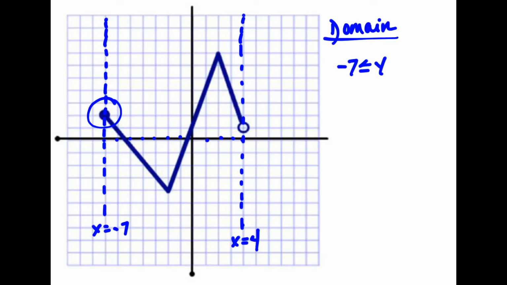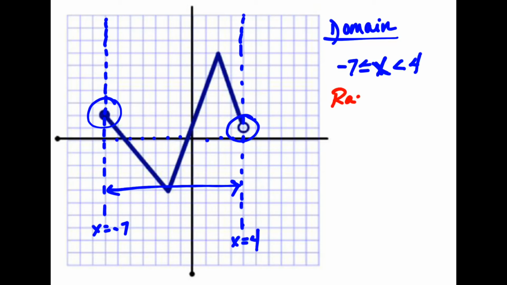Y values have to be greater than or equal to -7, and I'm sorry, those are x values, aren't they? X values. And x equals 4 is not included in the solution set, so we'll just have a less than 4. Right? All of our x values are all the values between -7 and +4. Can take on any value. And there are an infinite number of x values in between those 2 points. That's an important thing to keep in mind.